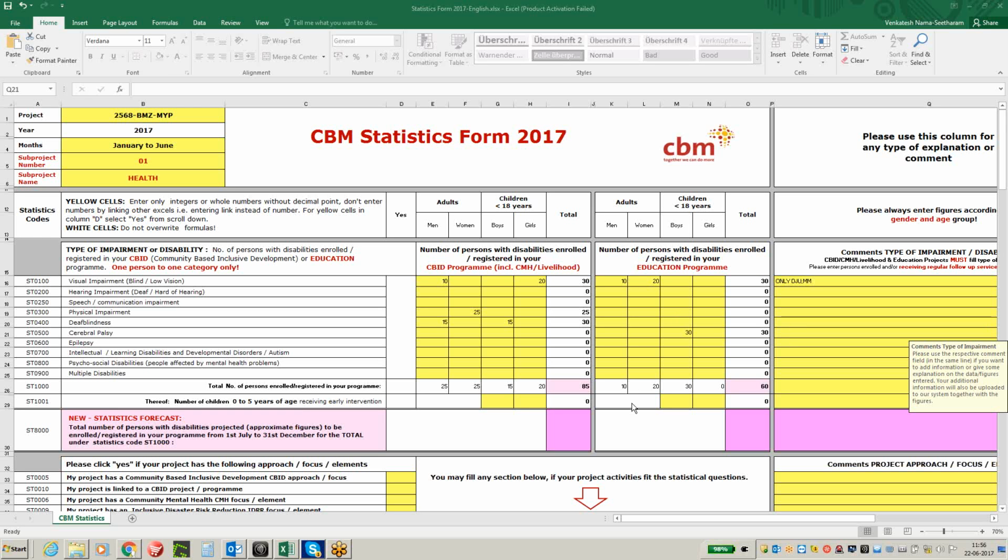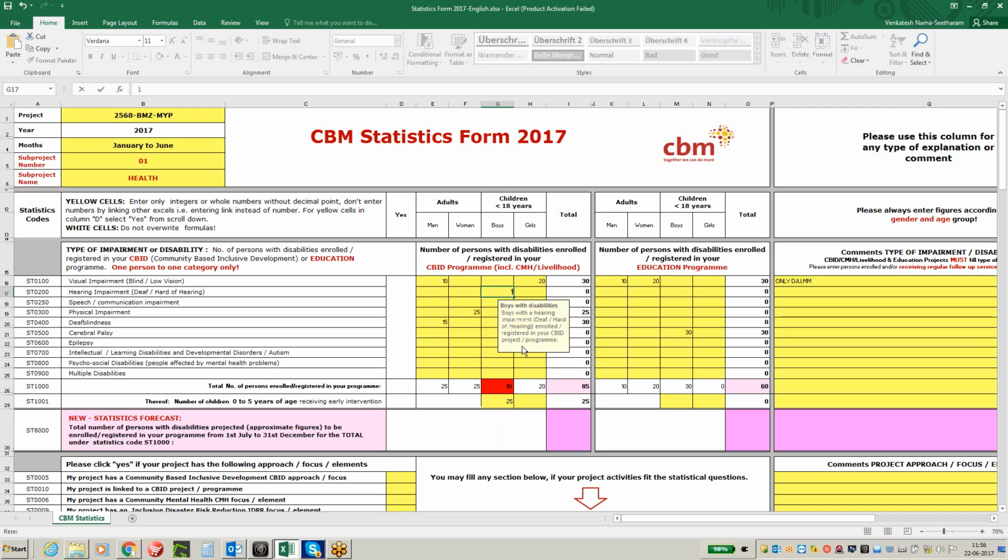Okay, I'll just move on to the next section. The next would be we have inserted some conditional formatting just to ease the partner when they're filling in. If there is anything wrong, it just highlights in red. Just for example, there are 15 in total here which cannot be edited by them. They just put the numbers on the top, and here for ST1000 you just see, for example, boys 15. Here, for example, if they say number of children 0 to 5 years for early intervention, if they've put 25, you just see the 15 highlighted in red. It means that there is something wrong.